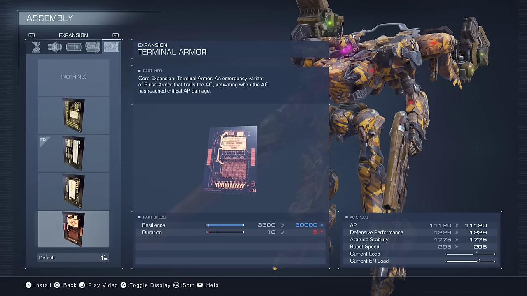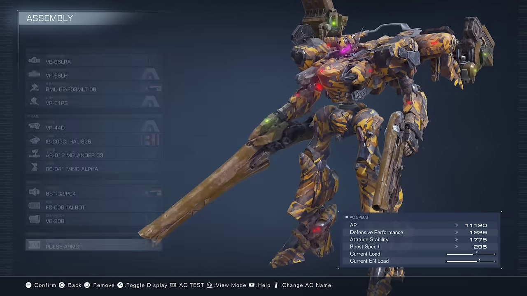And terminal, come on, man. It's going to let people punish you in ACS overload and you won't have anything to do about it. Hell no. The terminal. 5 seconds of just flailing around while they wait for your terminal to burn off and kill you. This is really the best option.